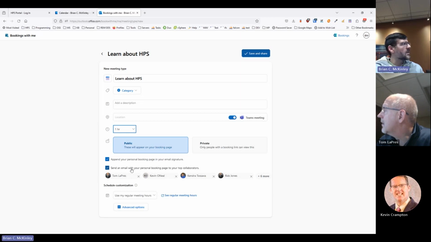And then this section here where it says send an email, you can choose the people in here that you want to send email to when the new booking comes in. This can be useful if, like, the region managers under you want to include you when a booking gets booked or vice versa. That's totally optional. I'm going to clear that.